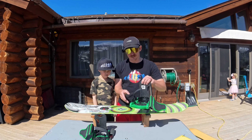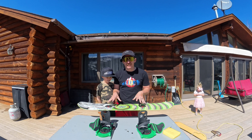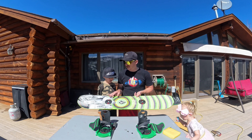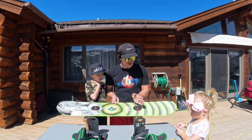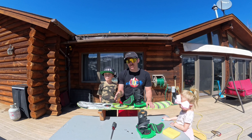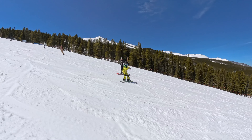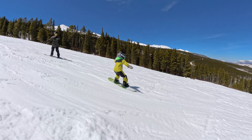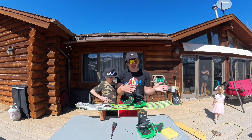Once I got my distance settled, I need to talk about his angles. How positive do we want his front foot? How positive, negative, or at zero do we want his back foot? A lot of that depends on your kid's ability level. This is the nose of the snowboard, this is the tail. This is a twin shape, so technically both ends ride the same. Roman is a regular snowboarder, so his left foot goes in this binding. Normally if your kid is making S-turns you'd want the back foot at around zero or negative three. But Roman is still falling-leafing, so I'm going to set him up with a positive six and a negative six stance so he can go regular or switch.